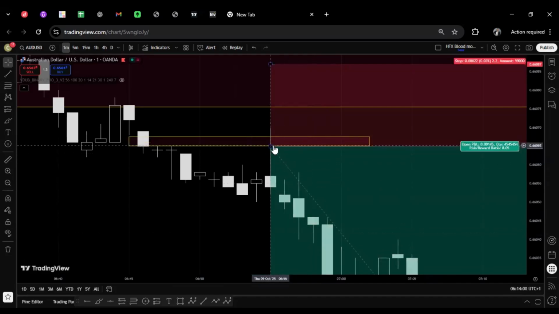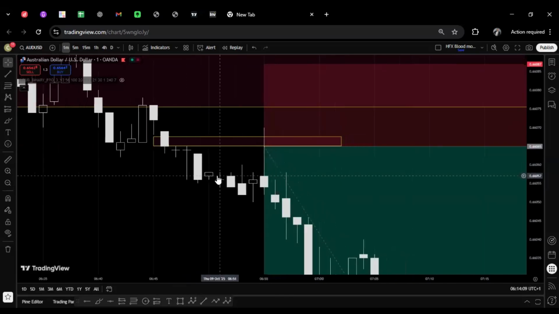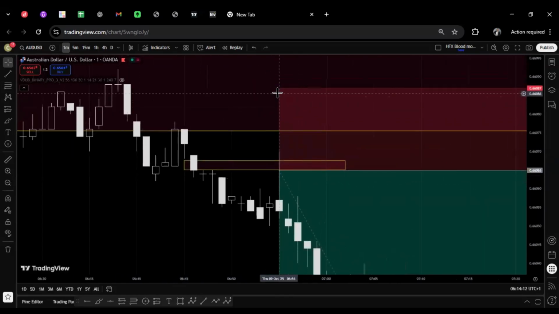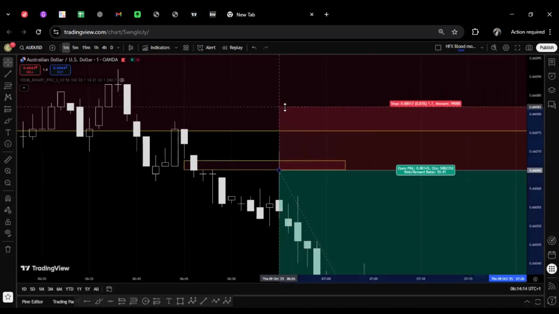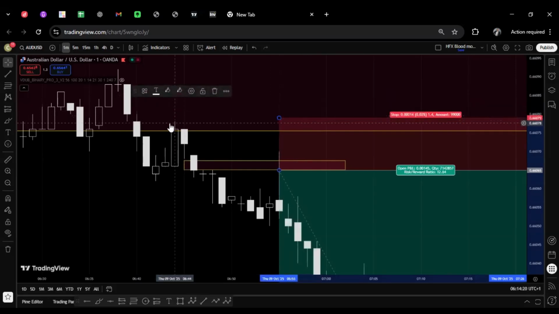So from this particular point, one thing I made an emphasis on before the session ended: the reason why you break down your charts to lower time frames is to reduce the amount of risk, your SL. So at this point, my SL would have been just above this point, or I can choose the candle that gave rise to the fair value gap, just pick any point above it. Now I'm risking just 1.4 pips to target 12 points.